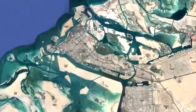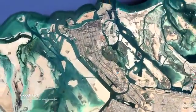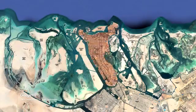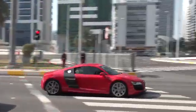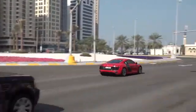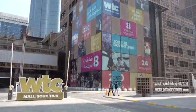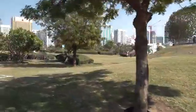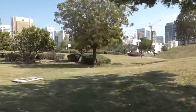The core of the city is a wedge-shaped island connected to the mainland by bridges. The wide end of the wedge forms the city center, with the Corniche promenade running along the coast. The city features modern skyscrapers and opulent shopping malls, large gardens, parks and green boulevards all lining the city streets.